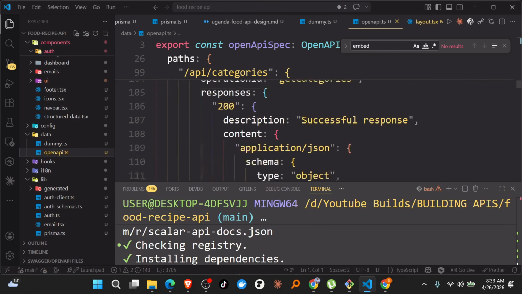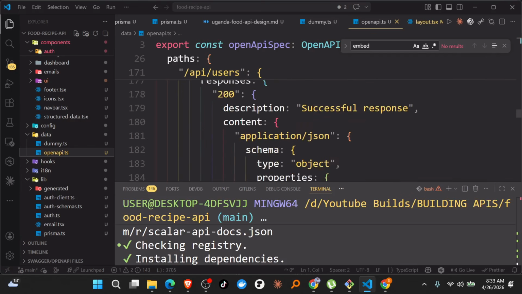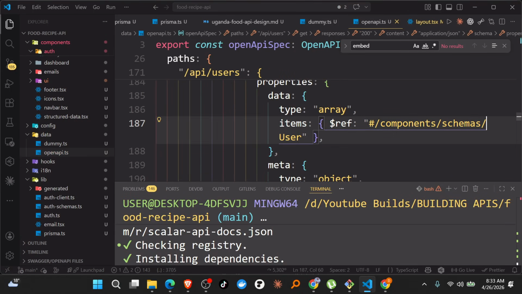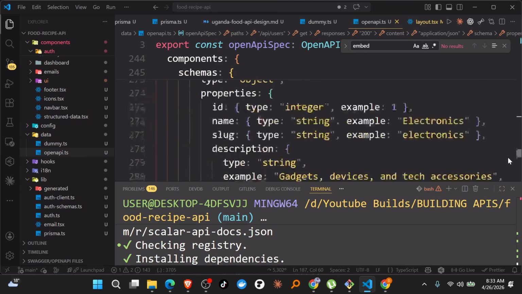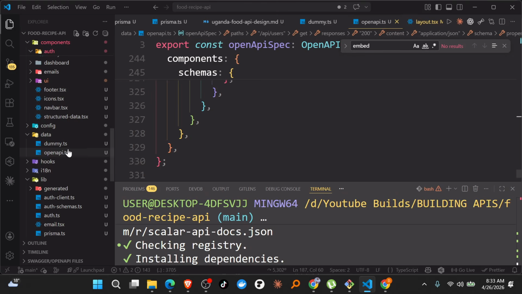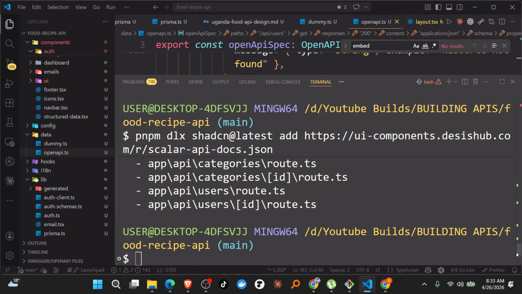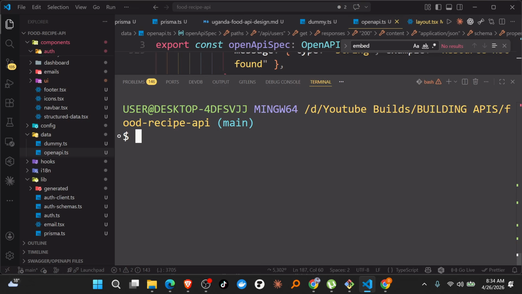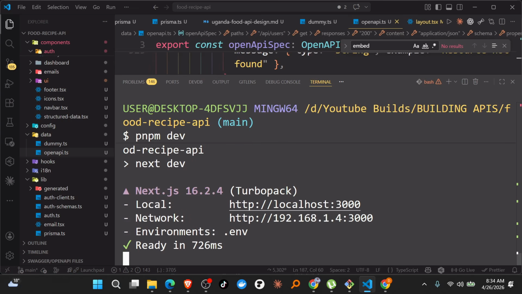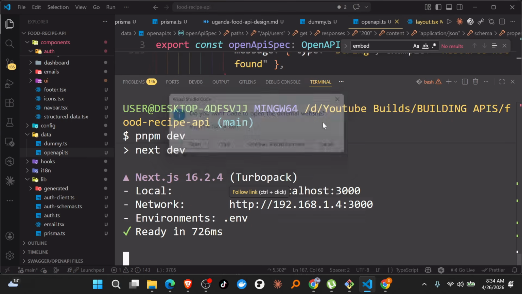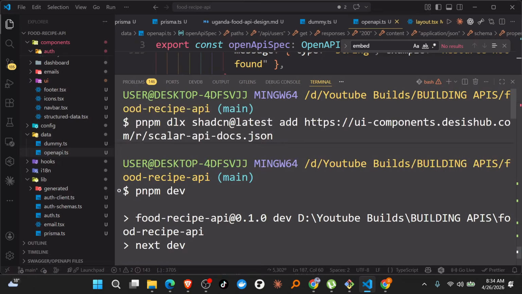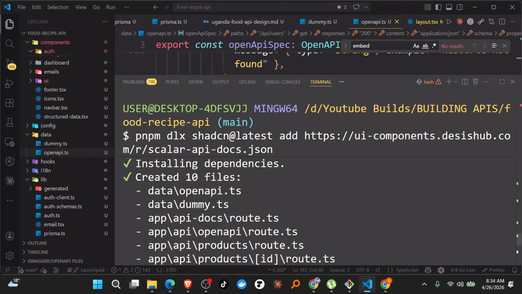And we requested that after it has created the data for us, it will have to go ahead and create this for us. But right now, if you just go to docs, they must be working. Let me go ahead and start. I'm just going to say pnpm dev. And let me just go to, I think you just need to open this route.